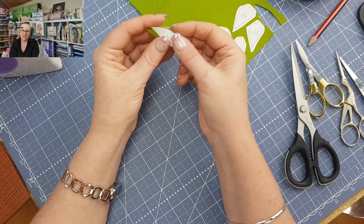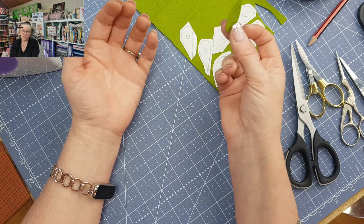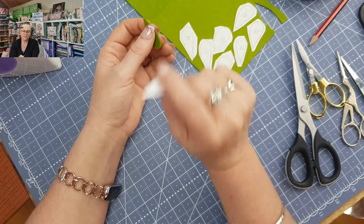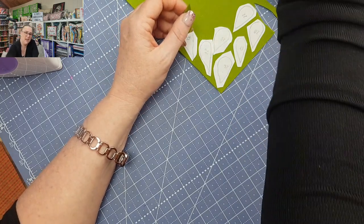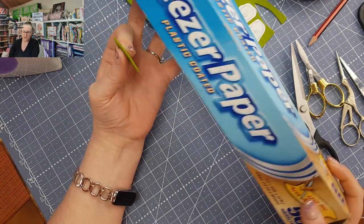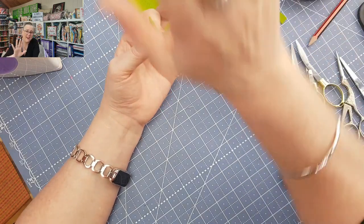But if I wanted to make another one, say a matching cushion, or even the tree without all the birds and everything in it, I can do that. I can reuse these probably only once or twice more, but it's a very cheap and effective way of doing it without using any fusible wadding. And this whole roll cost me $17. As I said, there is 13 yards on it, and it's 15 inches wide. So you can get a lot out of it.